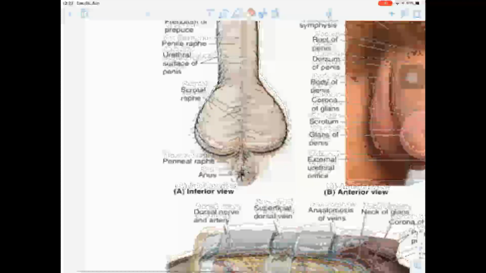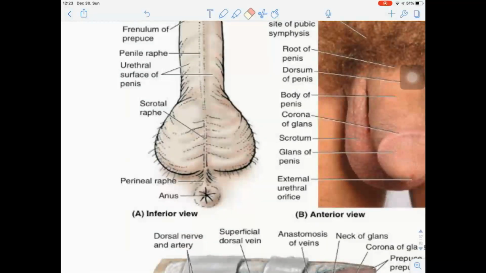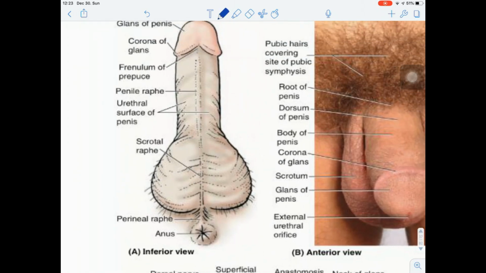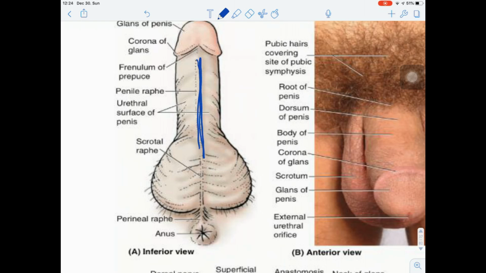What exactly about the two dartos fascia? The whole thing, because there are two different sides, like the embryo developed symmetrically. Yeah. So the scrotum is developed from two sides, and then they meet with each other here as the scrotal raphe. But still, this scrotal raphe can continue with the penile raphe, the septum of the penis deep to that. So they are totally continuous with each other.